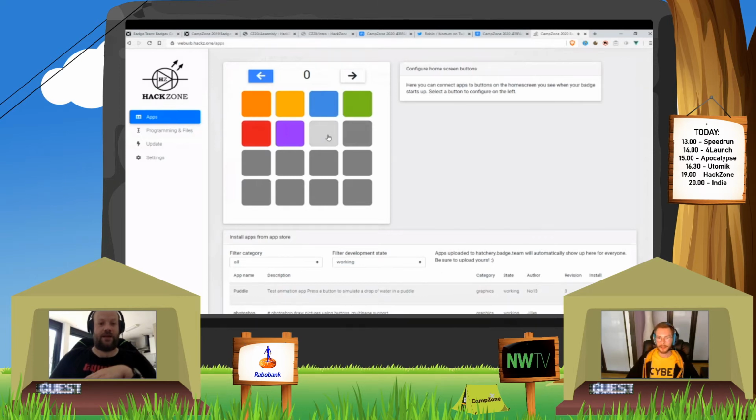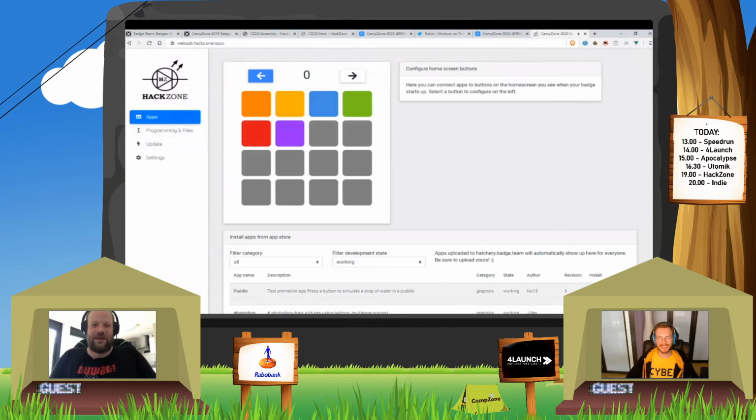So I agree. When I first got my example version, I had been playing with web USB in the past, but never to any extent. So when I got my preview badge and I hooked it up, I was like, "Oh, we need this for every next project." Like, I don't want to do a project without this anymore. Yeah, it's really nice to use.